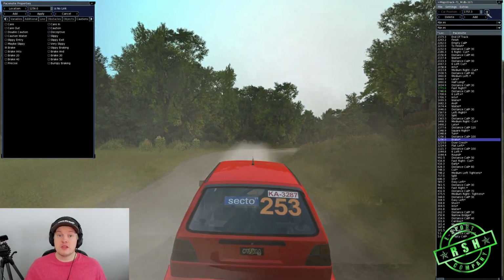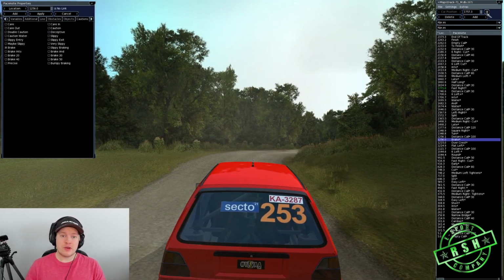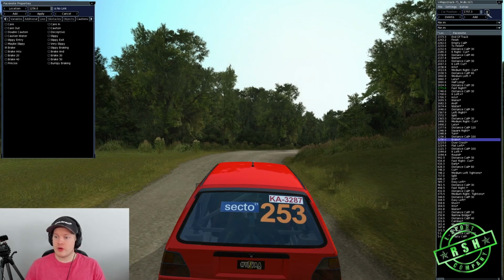So here we had a sequence of notes. We had water and water into K left plus 30, fast right 30, and it all came in quite a fast manner. Just for tutorializing, I want to move the fast right later on, so you don't have to remember it like 5 notes earlier already. I mean, not all of us are Kalle Rovanperä, we can't remember half of the stage notes ahead of us. He's got way early notes, and it's amazing how he can drive so fast with such early notes.